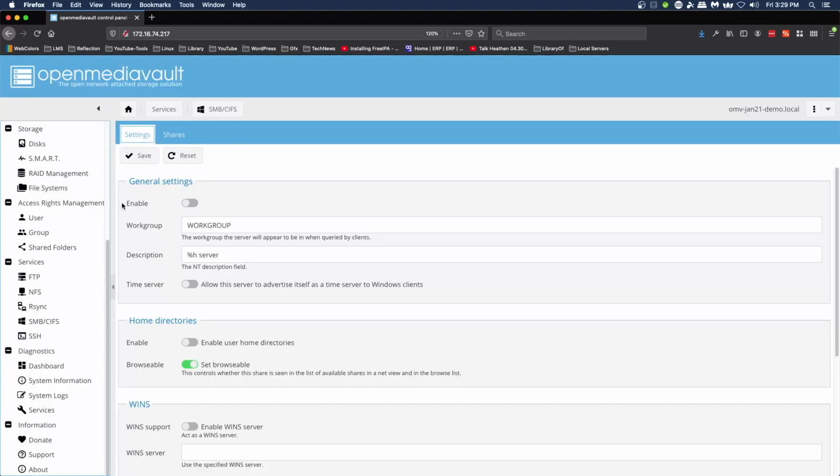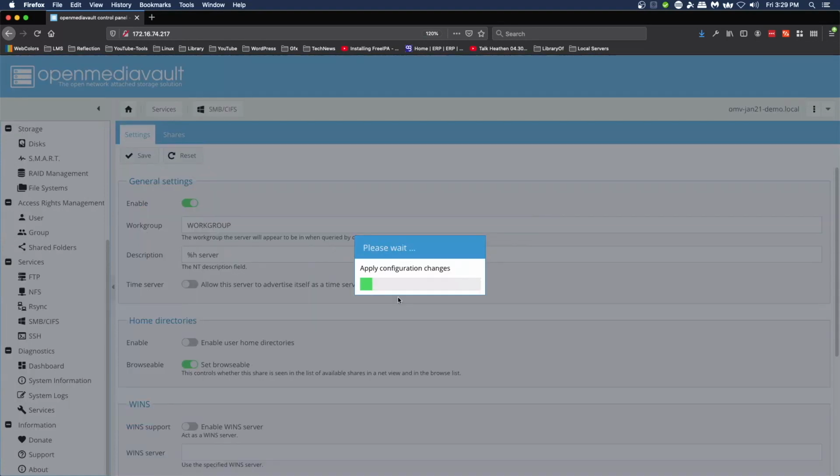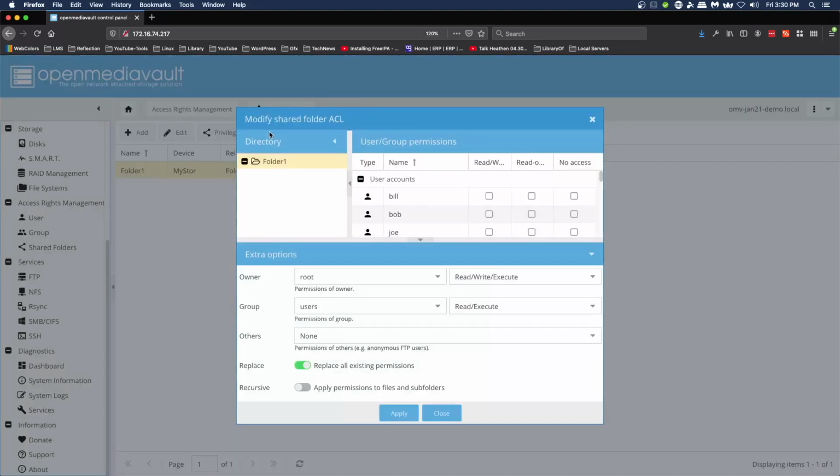Go to Settings, Enable, Save, Apply. Yes. So let's go back to Shared Folders. We're going to come to our shared folder and go to ACL.